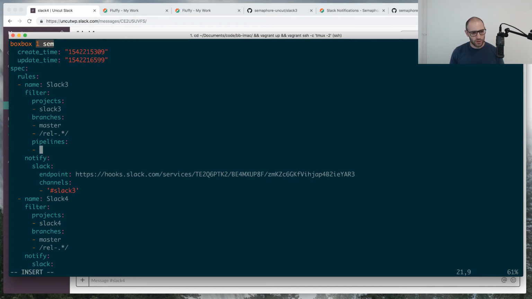So what's possible? You can filter notifications, or filter events, and propagate them based on the name of your pipeline. So let's say that we want, in this Slack 3 project, to only send notifications to our Slack channel once we deploy something, and that deployment process is modeled in this staging YAML file.